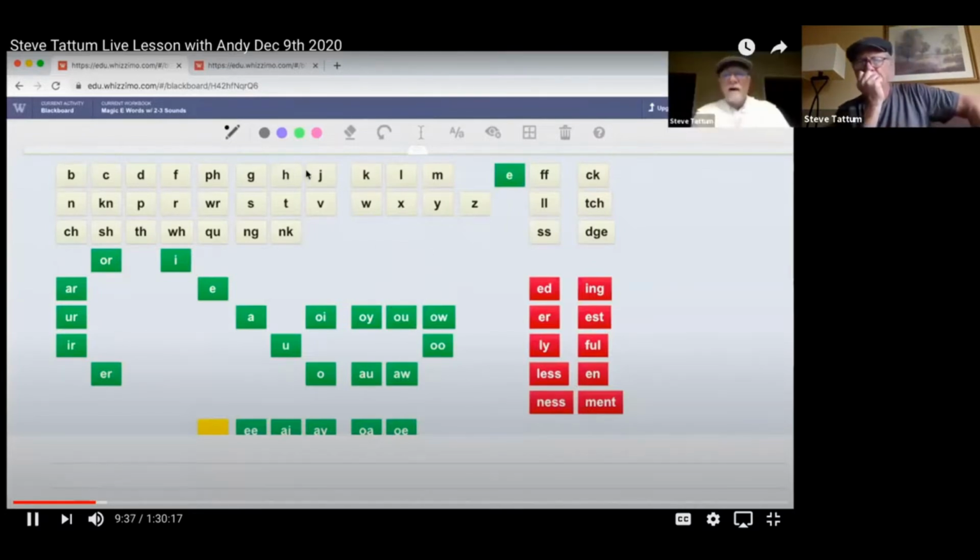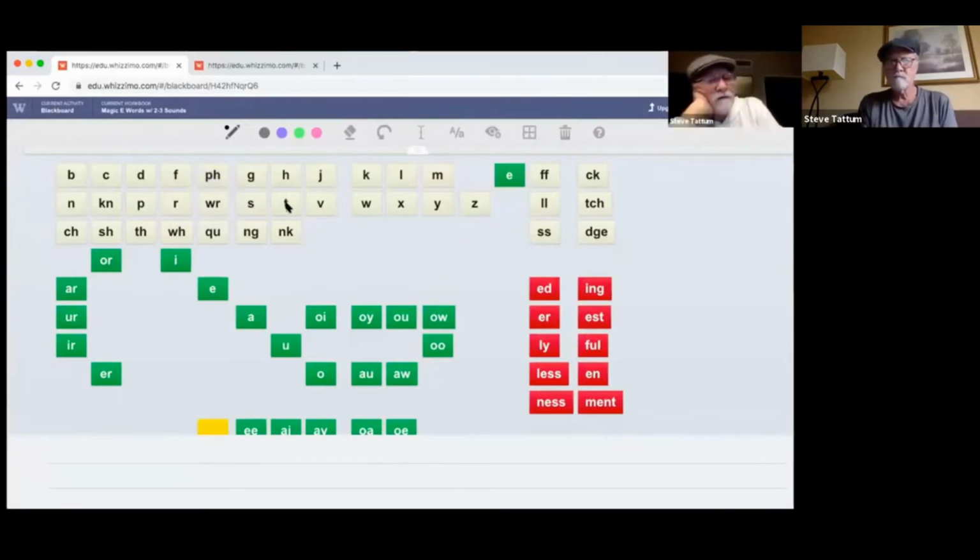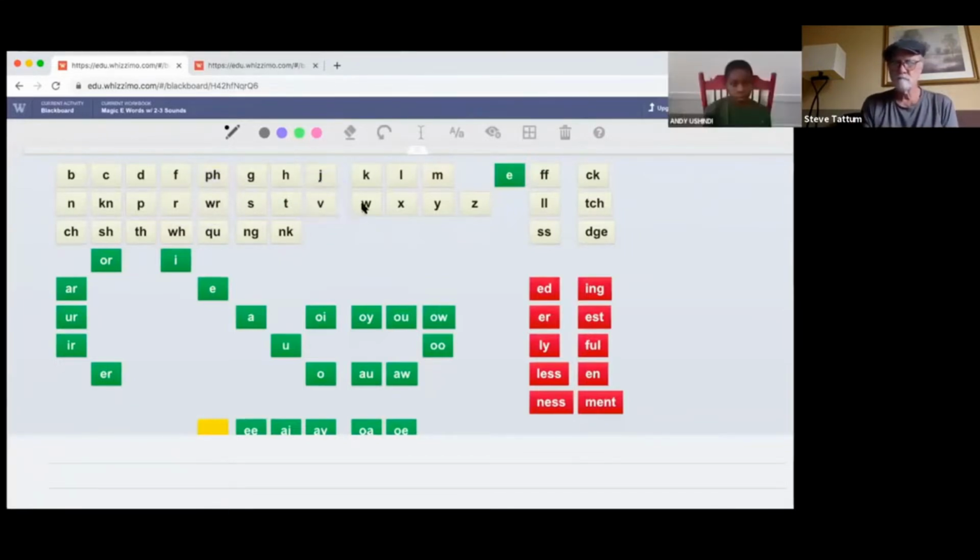Right after the JK, okay, find K. Go to the O. Oh. All right, I forgot to do this. Go to the second row. Okay, we're going to work in that row now. Are you ready? Rrr. That's one. What's the other? Rrr. All right. V. X. Let's go to the vowels. I. Eh. A. Ah. I. Eh. E. Ah. Oi. Oi. And Oi. Oh.